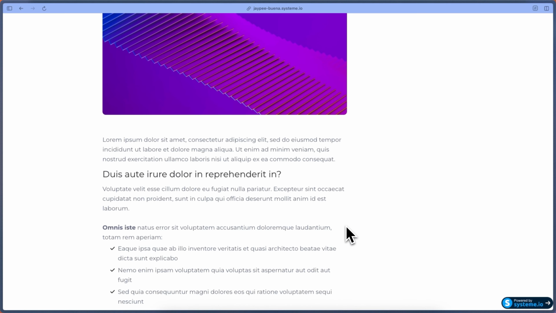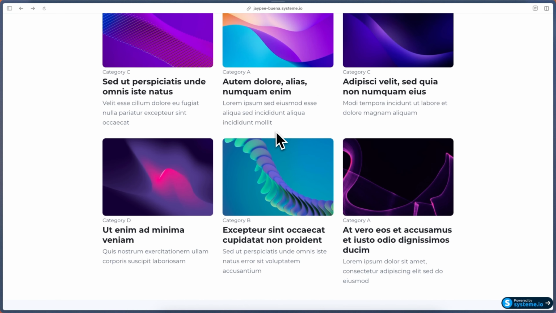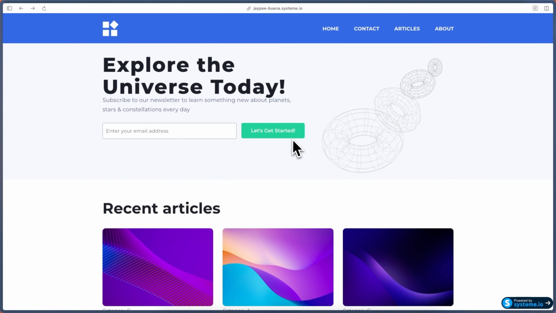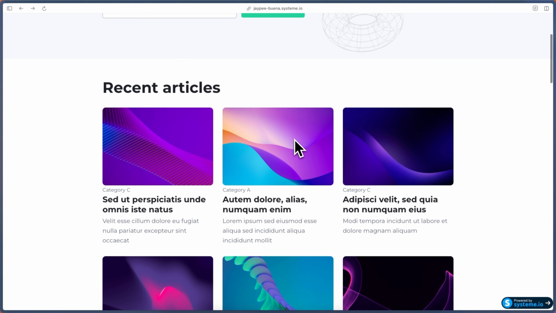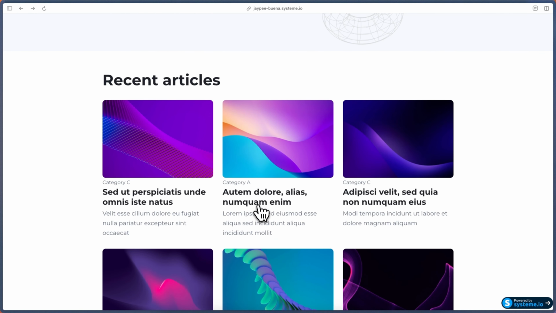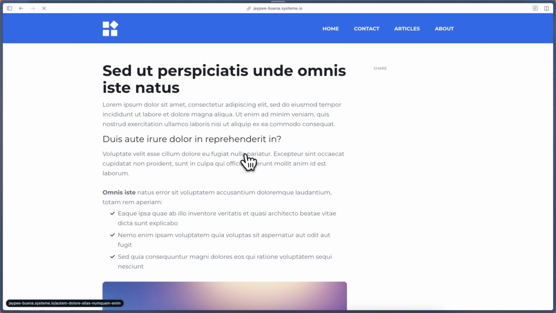Before we do that, let's go ahead and look at what it could look like. As you can see, this is the blog page that I created for this tutorial. You'll have a lead capture form right over here, which visitors can enter their email address, and this will all tie into the other aspects of System.io. Below that are the recent articles that you may publish. If you click on one, this is how it'll look.